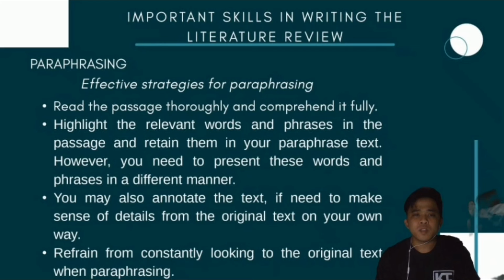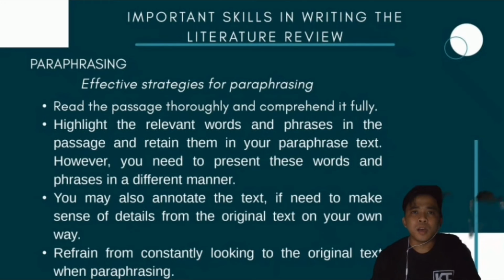So third, you may also annotate the text. It needs to make sense of details from the original text in your own way. So it was said that even though the sentence you have written is different from the original text, the main idea is still there. Then the last is to refrain from constantly looking at the original text when paraphrasing. So this is a way to keep you from making mistakes.